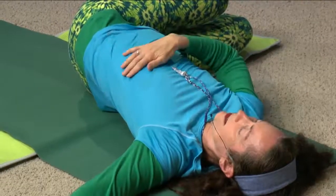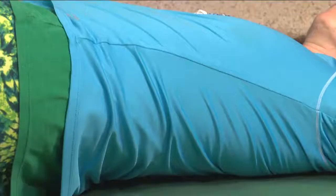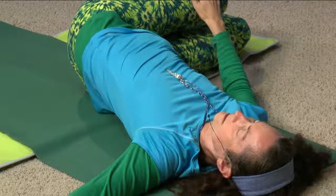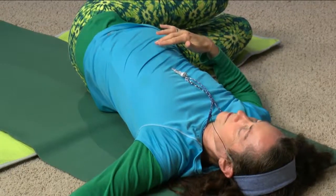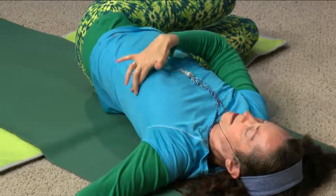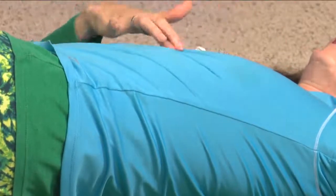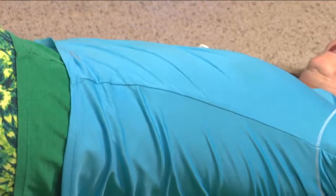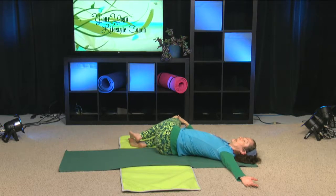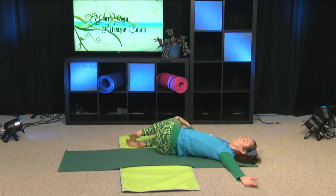And now let's bring our attention into this rib cage here. Now, it really takes a lot of practice and a lot of effort to allow these intercostal muscles. The intercostal muscles are like those little, can I say X? They're like little X's, and they are in between all of the ribs. Sometimes those tiny little muscles get all locked up because we haven't taken time to breathe deeply and allow those muscles to become elastic as though they're designed to be.